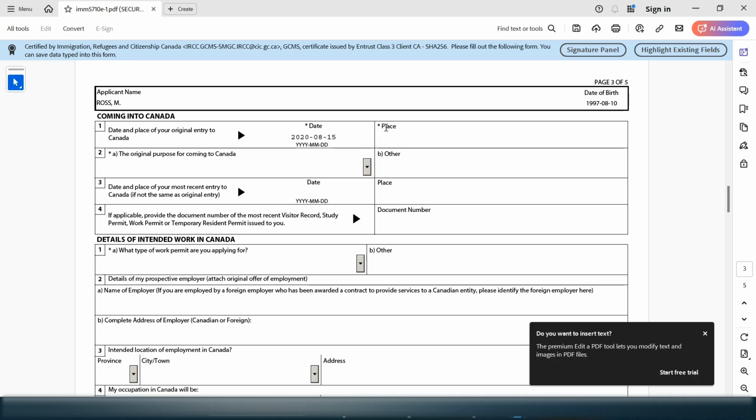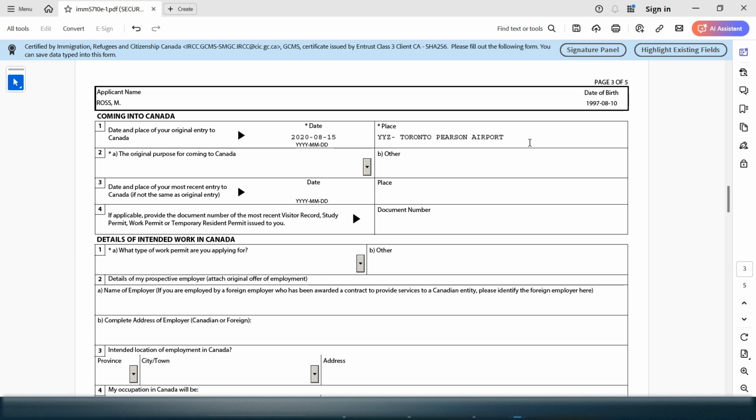And then the place of entry, we're going to say it was YYZ, which is Toronto Pearson Airport, Toronto International Pearson Airport.